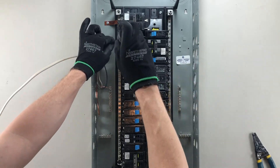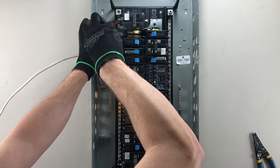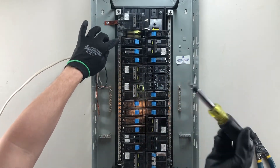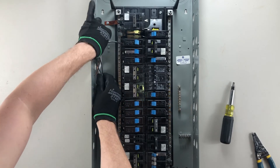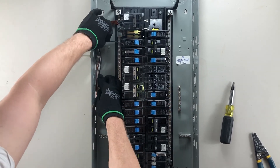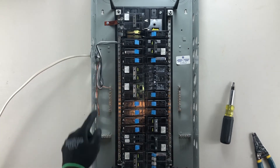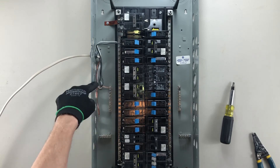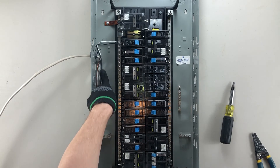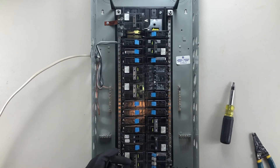Last, I'll do my black wire on the top breaker — just gonna stick this in here and tighten this down. This is actually a flat-head for this particular breaker. I'm gonna dress this the same way, tuck it down in the back corner, and come out on a nice 90-degree angle. Every single wire I add in here is going to look the exact same — straight out and down — with some excess so that I can move this breaker to a different location without having to rewire the entire run.